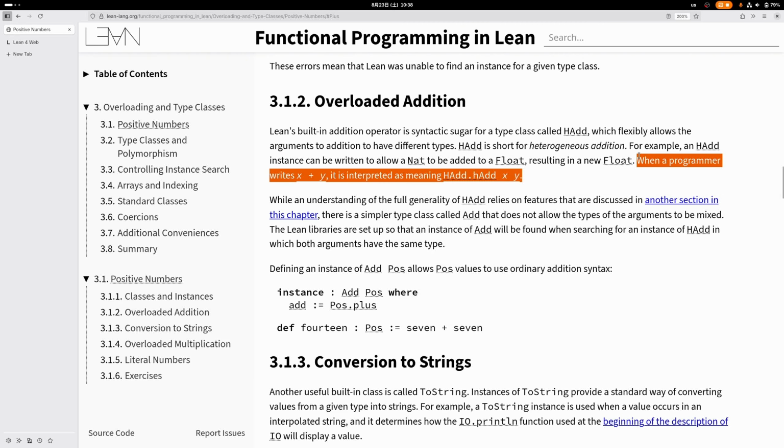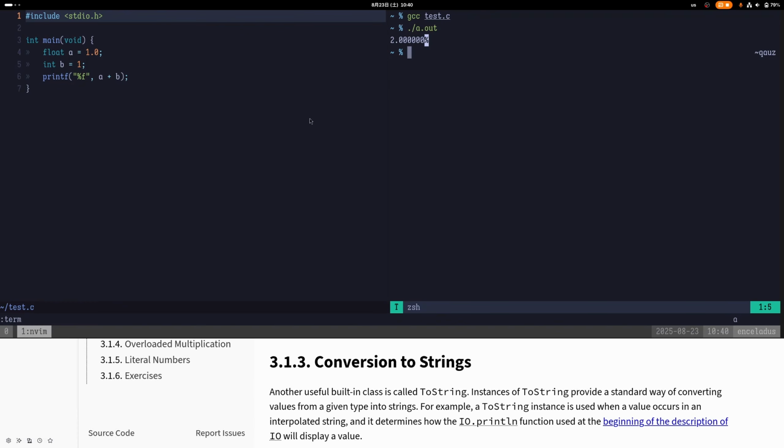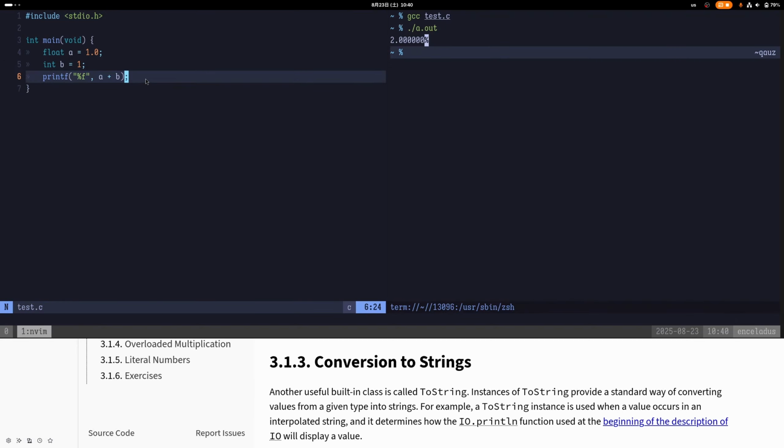And actually, I think this is different from how it works in other languages. So I'm pretty sure that, for example, in C, addition is always homogeneous, and the way you can add an int to a float in C is that it just promotes the less general type to the more general type. So I don't know if the compiler does it automatically, but it's going to cast your int to a float. Okay, yeah, it happens automatically, but the way, as far as I know, it works internally is that it's going to cast b to a float here.